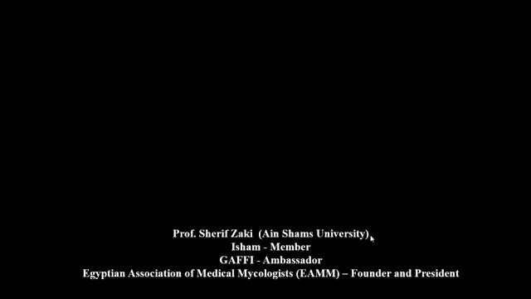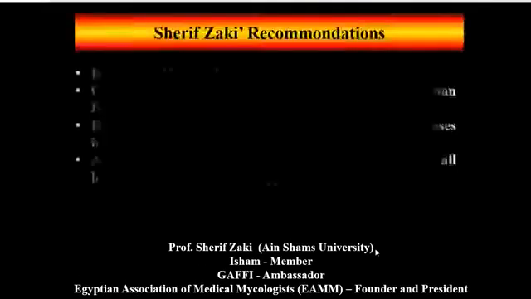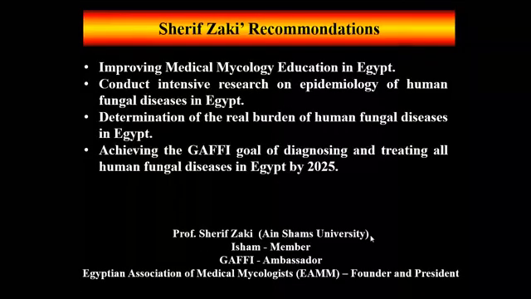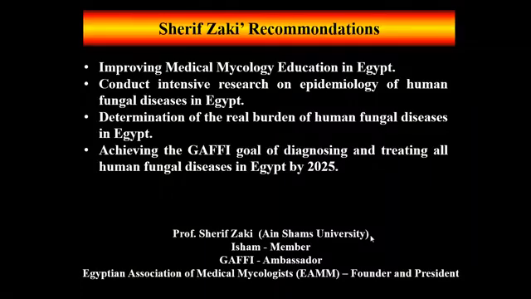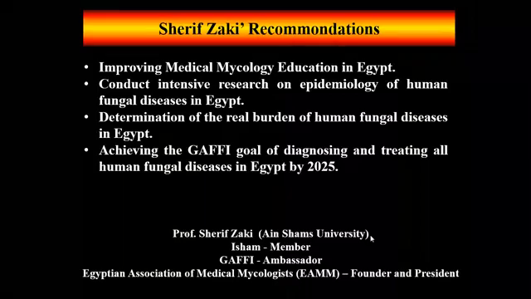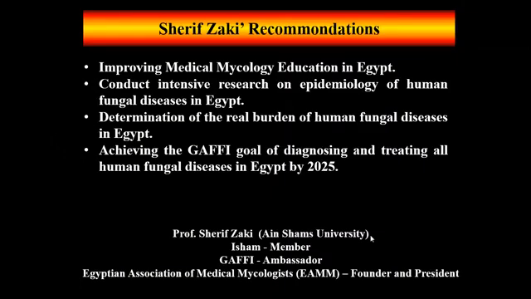Who is Sharif Zaki? Sharif Zaki is an Asian member and Gavi ambassador, and he is the founder of the Egyptian Association of Medical Mycologists, and he is the president of the association also. He recommended the following: we should improve medical mycology education in Egypt. Sharif has said medical mycology is overlooked in all faculties of science and even in medicine. It's just a very primitive course. We should improve medical mycology education in Egypt.